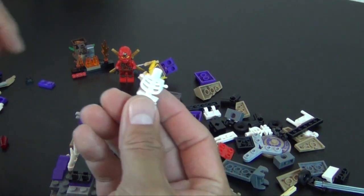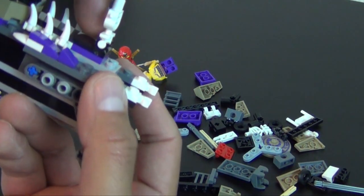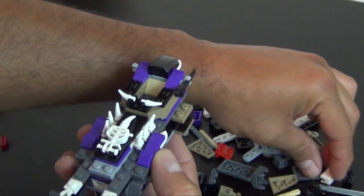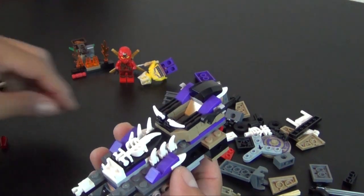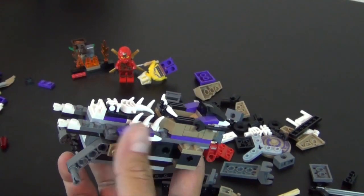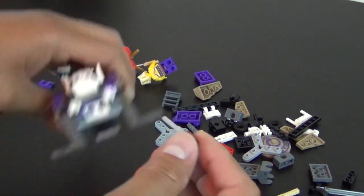This is kind of interesting. We have a skeleton torso. Now we stick one of these white spikes in the neck hole, and then we connect where the legs would normally connect to these little black clips and then fold it over like that. Two flick fire missiles go right here on the front.